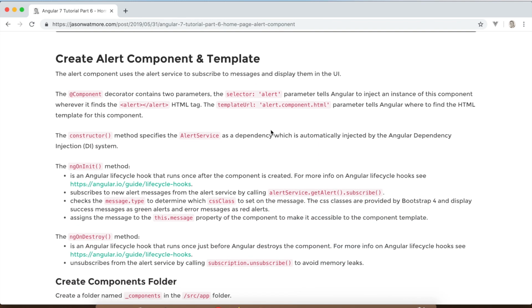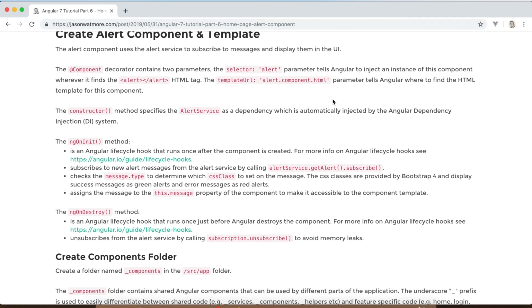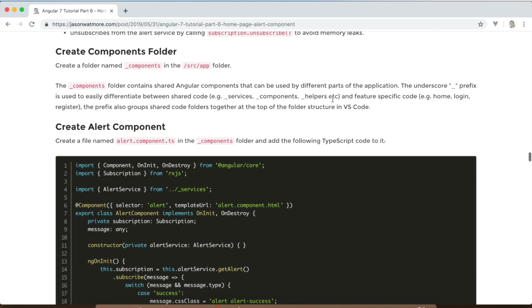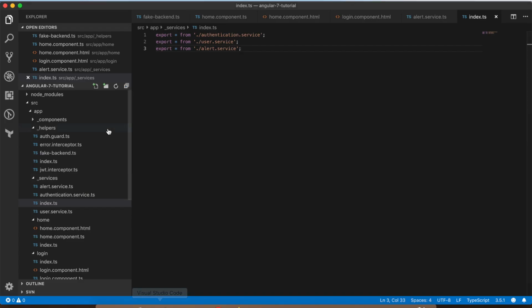Next we'll create the alert component and template, so the component that will actually be displaying the alerts in the UI. First, this is our first shared component, so we'll create a folder for shared components in our project named _components.